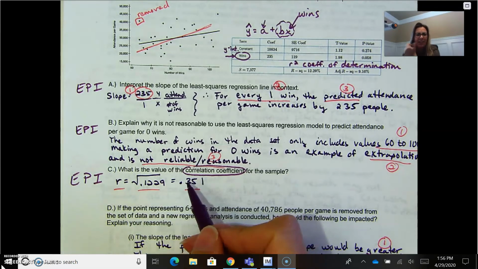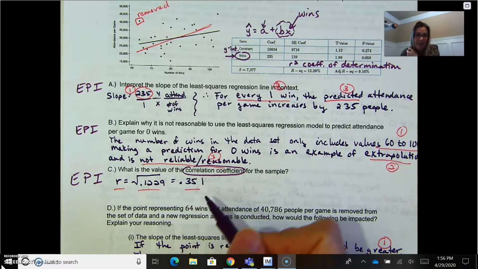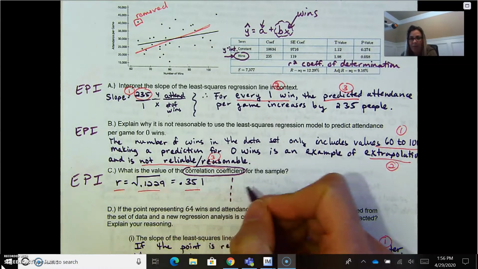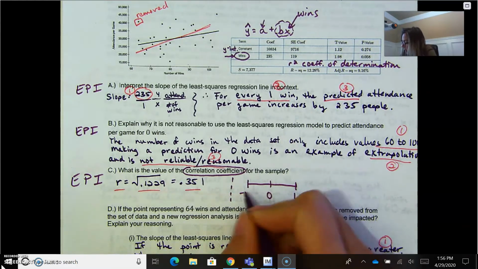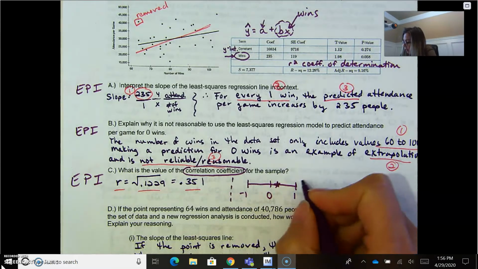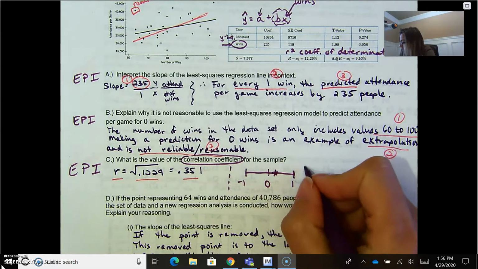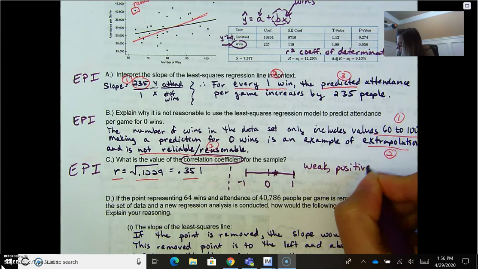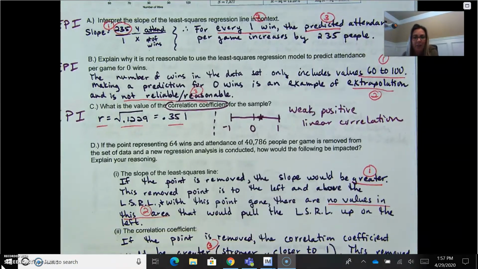All right, notice you didn't have to have any conclusions. It just wanted to know what is, right? It didn't ask you to explain anything, but just for fun, for practice, we can explain that this is 0.351, and correlation, if you recall, goes on that scale of -1 to 1, 0 in the middle. 0.35, that's pretty weak. So if you had to go a little farther on the free response for your exam, you might say something like weak positive linear correlation. All right, so that would be the strength of this model.